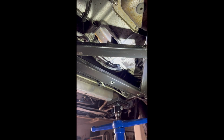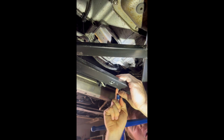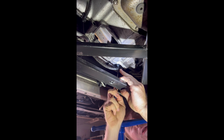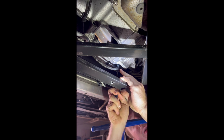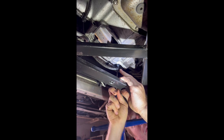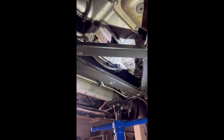And then I'm gonna go back on the back side, my flathead screwdriver. Pop that gray guy back in on the back. There's another piece of plastic it should be about level with. And then that is all for the crankshaft sensor.